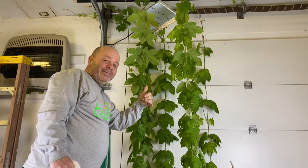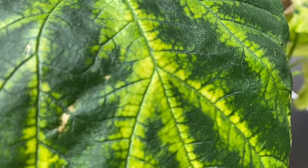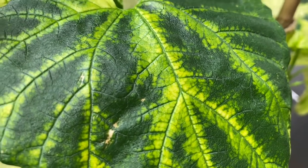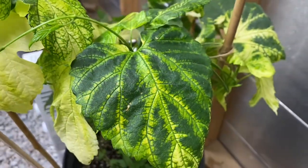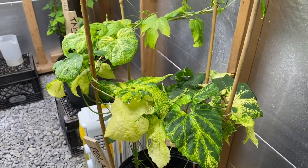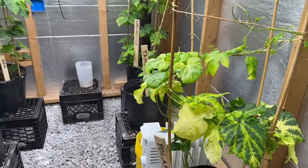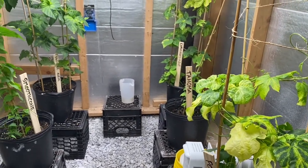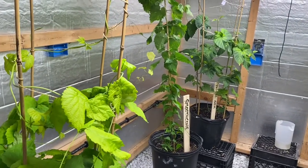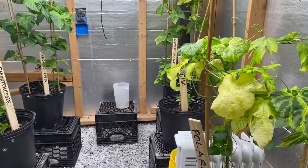So let's go check on the dungeon. Wow, really cool looking hops leaf. Well, cool looking, but this plant isn't doing so good. Here we are in the dungeon, grow room 1. And we actually took the sauce and the sriracha out. They were really hurting. But these plants here, believe it or not, this is Polaris.